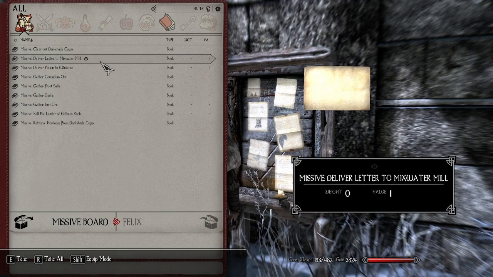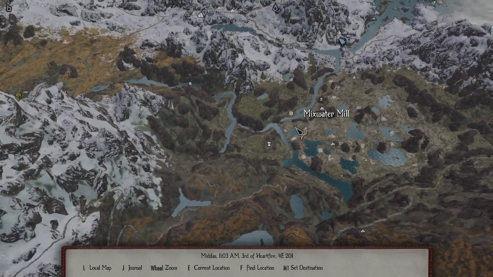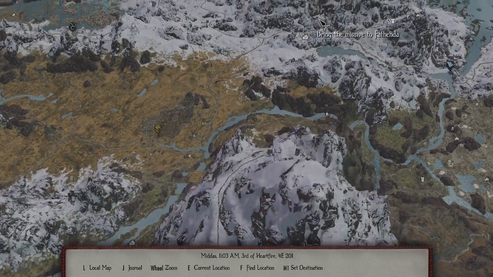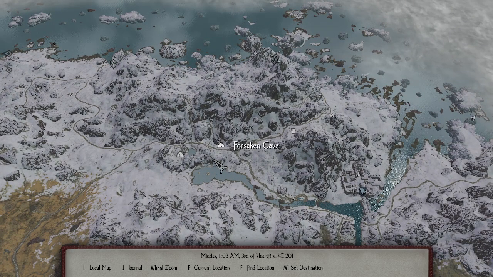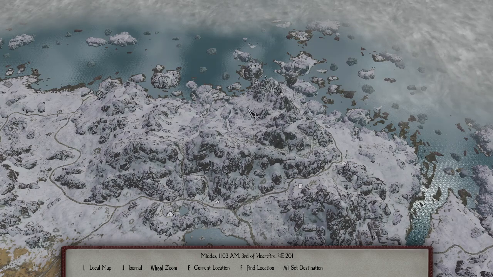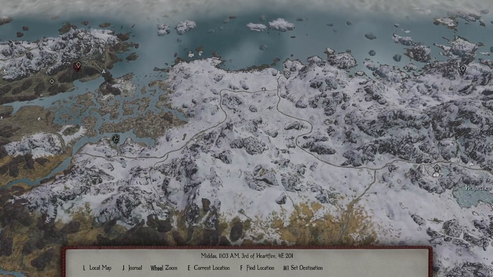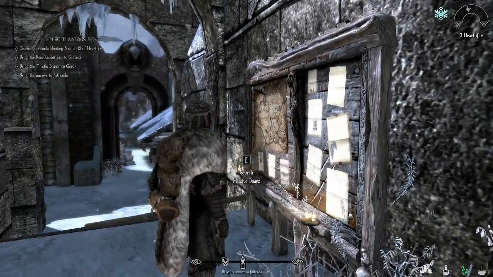Liver, mixed water. We're not going in that direction, though. And White Run. I mean, yeah, that would be kind of out of the way, wouldn't it? Instead of going up to Helgen, we would be going down and over here and then come back. I think we're better off doing something like Helgen and then run over the mountain through the mountain pass and get to Winterhold and finish that quest, maybe? We could take a boat over here. I don't know. Honestly.